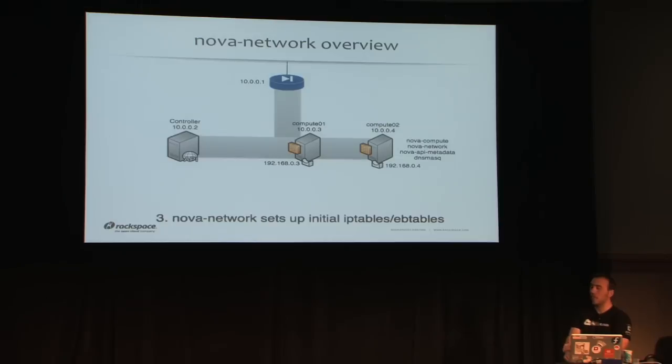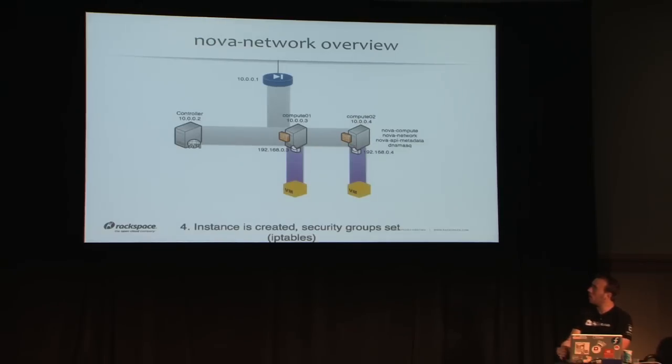It's also going to set up some initial iptables and ebtables rules to prevent some spoofing. I'm going to go into these a little bit more later. But the iptables, the security groups, and the NAT rules are all actually running on the compute host, not within the instances themselves. So that's worth being aware of. Just so you know, the space that I defined here for my fixed VMs is the 192.168.168 space.